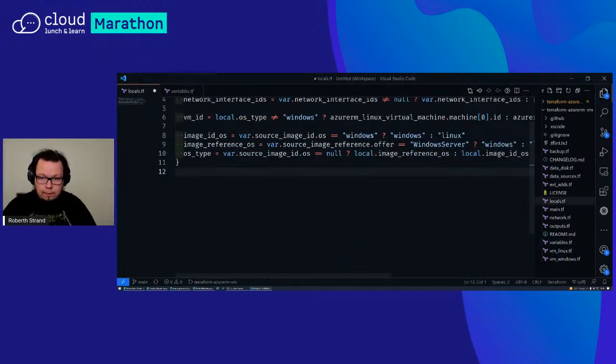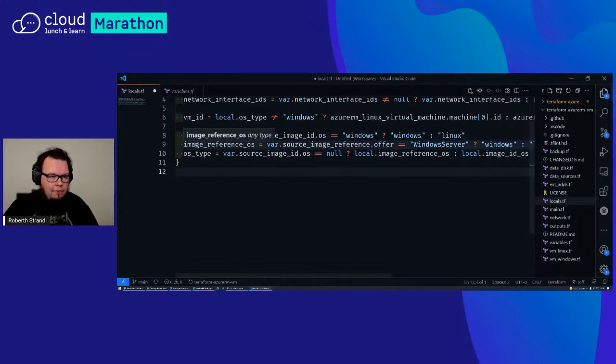And if it's not, it defaults to Linux. And if it's non-existing, it will be Linux anyway. So now we have the one check of Linux, even though it's not.